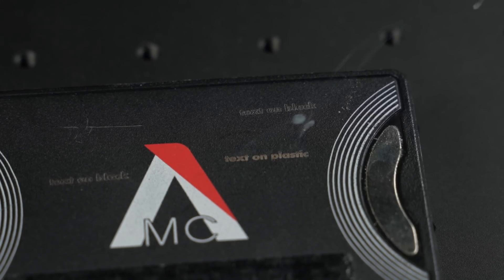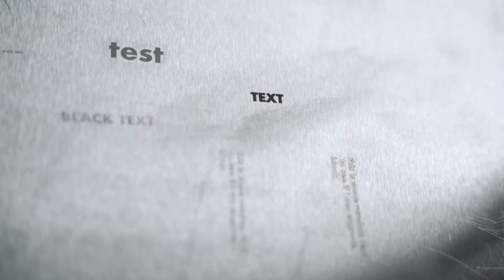You can also get color engraving, especially on stainless steel. I've been doing a lot of testing with that and still haven't gotten my results fully dialed in — once I do, I'll definitely make an update video. One caveat is that these color results are very dependent on the angle you're looking at, so don't think this is like a laser printer where you get a full color image — these are definitely more of a subtle effect. But another nice thing is you can actually get a black engrave on aluminum, and that's something you really can't do with a fiber laser.